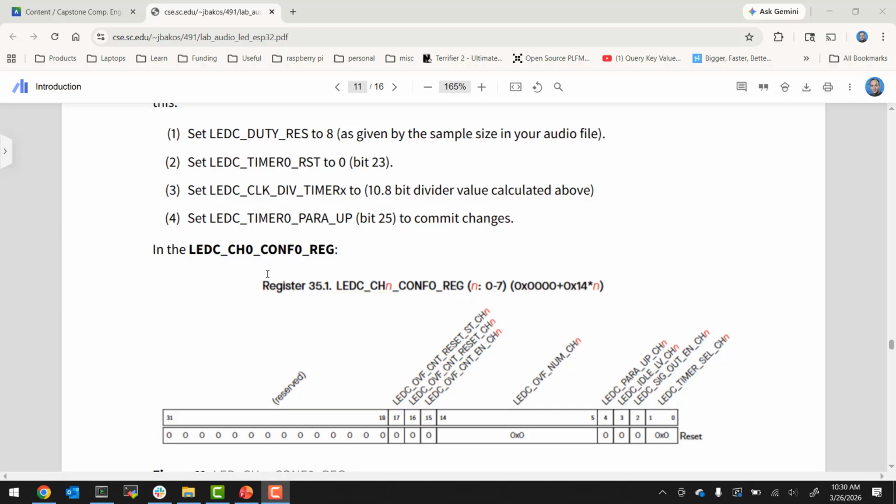But the LEDC, on the other hand, you have to send a new audio sample to that every, well, whatever the sample rate is, 8 kilohertz, right? So that's actually slower, I think, maybe. So actually, maybe it works out. But the idea is that with the LEDC, you're sending one sample at a time. So you're having to update the LEDC for every audio sample, which, depending on your audio file, could be, like if it was a really good audio file, 48 kilohertz, right? But, as I mentioned in class, probably you're going to have a lower sample rate because of space limitations. You guys with me?